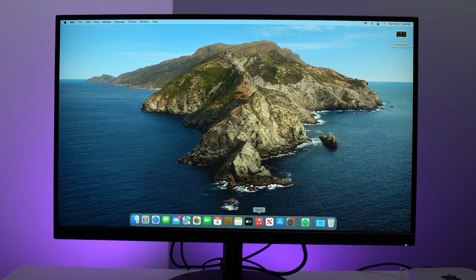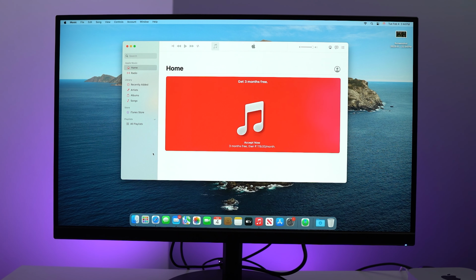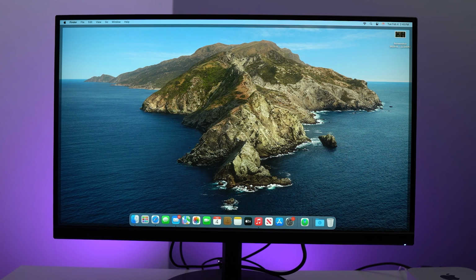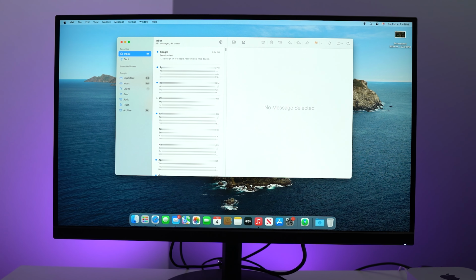For instance, I have Apple Music over here and I want to make sure I've signed out of it. So I have an account section over here. I can click on that and sign out over here. So for all the applications that allow you to sign out individually, you can do that with such apps, but some applications like Mail won't necessarily have it so easy. It won't be very difficult, but it will involve a few more steps.